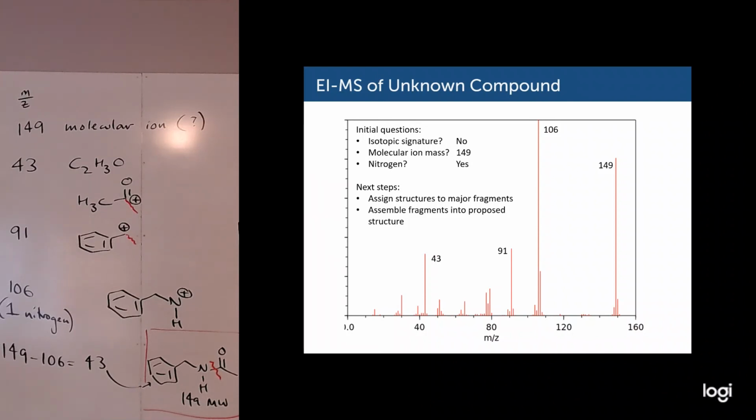There's also going to be some reference data that's posted to Brightspace. So there'll be some isotopic signatures for different kinds of elements, like what kinds of intensity ratios you would expect to see for different kinds of elements, as well as the mass differences, right? So chlorine and then bromine, those might be different. And then finally, there'll also be a table of some common fragmentation modes, so like where structures tend to break, what kinds of patterns you might expect or ions you might expect to have happen there.